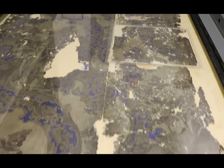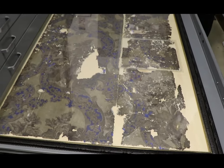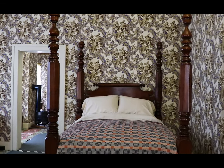Susan informs me that while the wallpaper was made in France, Mary purchased it out of a catalog in downtown Springfield. The exact name of this design has been lost to time; however, today it is simply known as the Abraham Lincoln bedroom design. The fact that this came all the way from France to Springfield shows us that Mary truly appreciated some of the finer things in life. The unique combination of colors gave the look of a sort of royal elegance to the room.